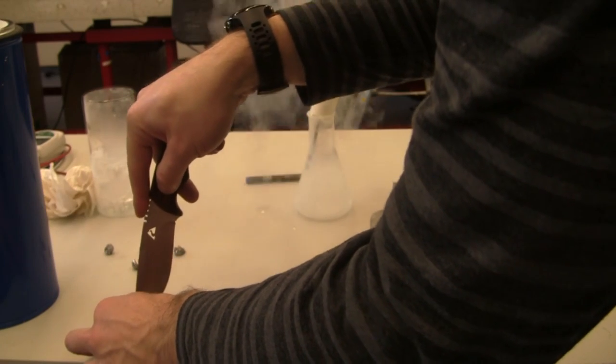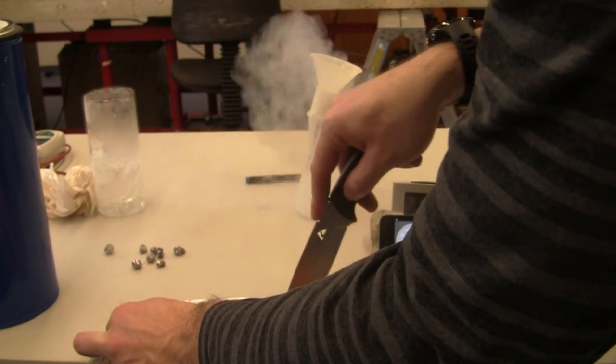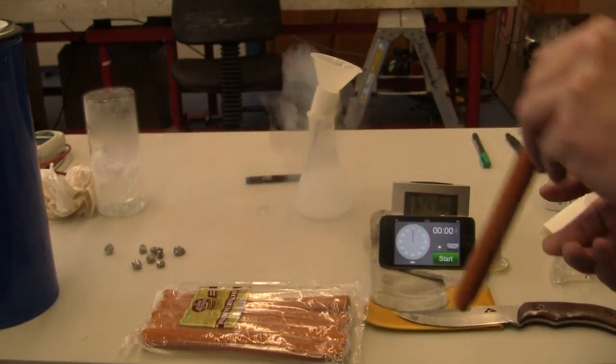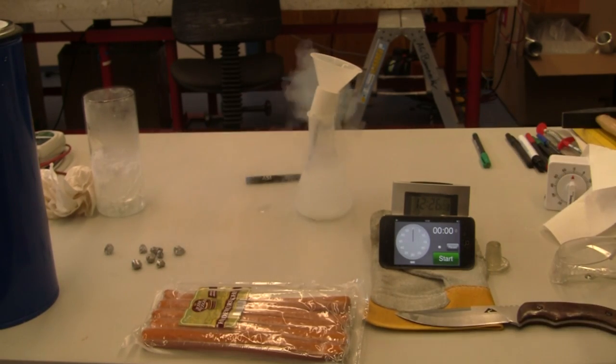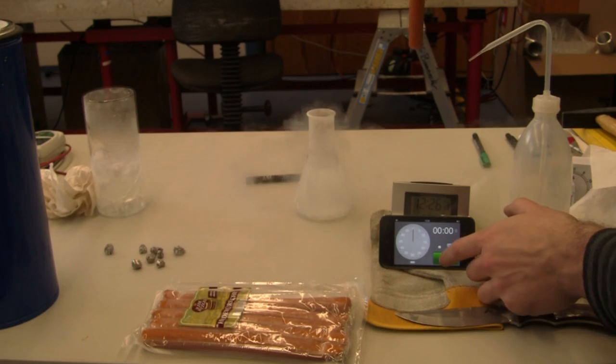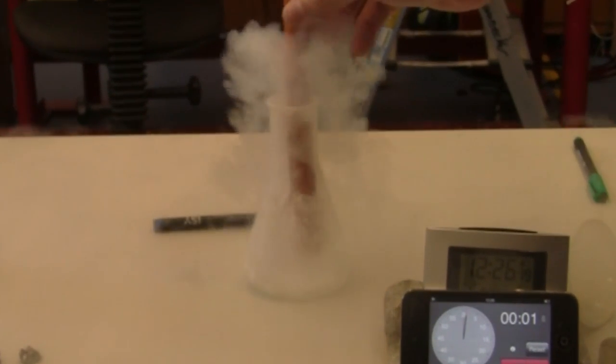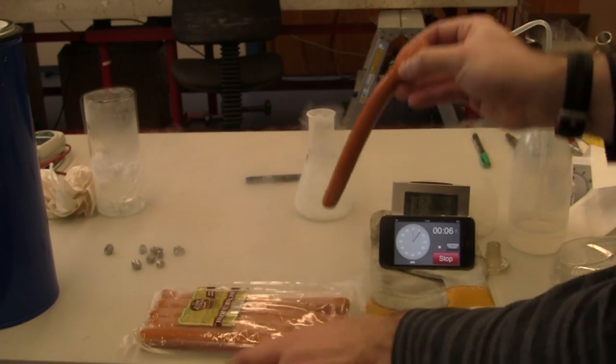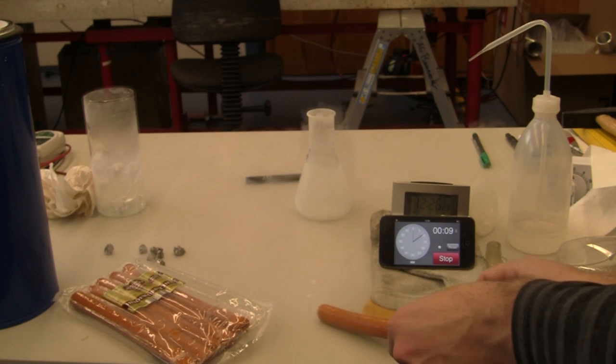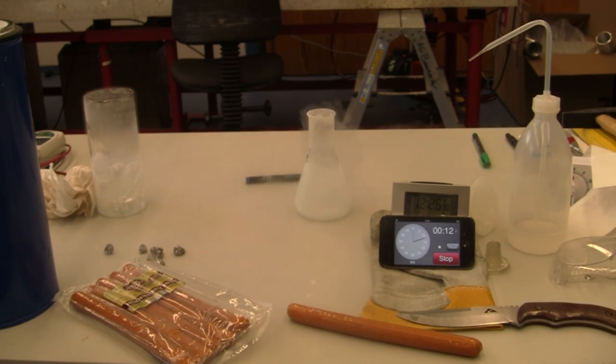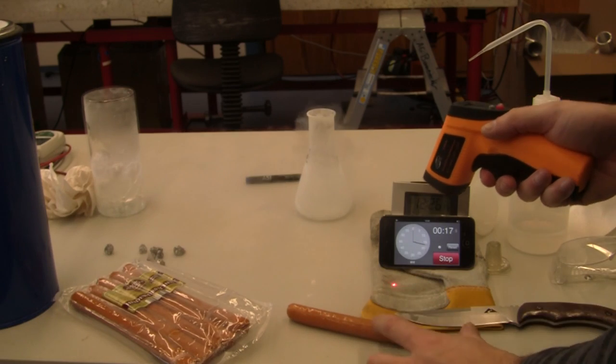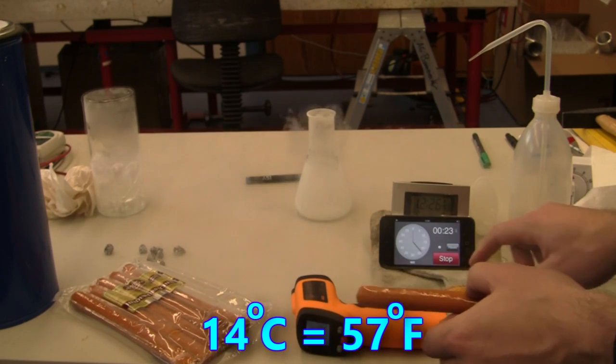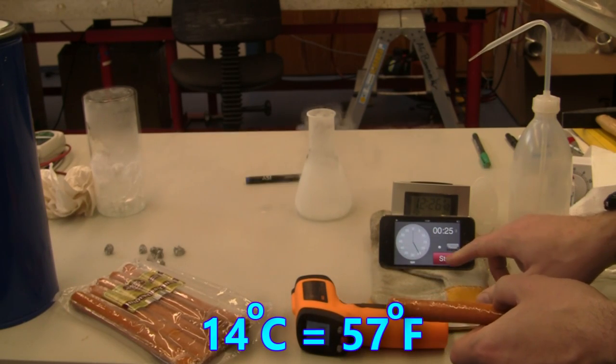Now let's get into the sausages. One sausage. Let's give it one, two, three, four, five seconds. And it's only slightly cold to the touch. I'm getting through a thermometer. It's down to about 14 degrees. So five seconds only gets you down to about 14 degrees.